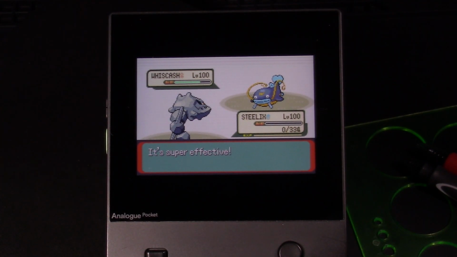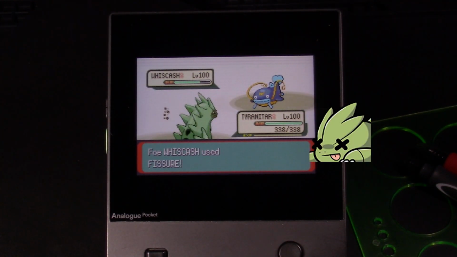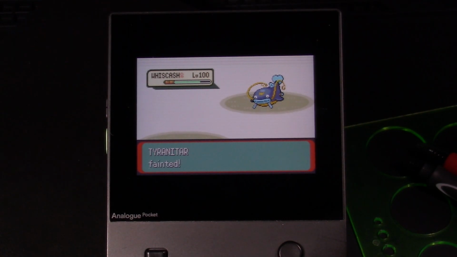So I don't know if it was 2 or 3. I'm gonna say it was probably 3 Mud-Slaps. So Whiscash's accuracy is already decreased. Forgot what happened with Steelix. I'm not gonna worry about it. But anyway, Tyranitar eventually gets put out. So the Whiscash somehow hits Fissure again under a couple Mud-Slaps, reducing its accuracy, and destroys my Tyranitar. That was tough.